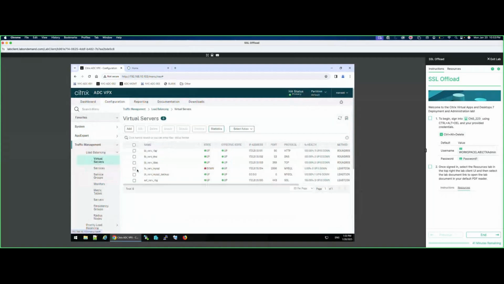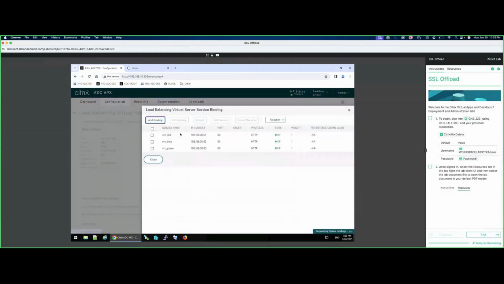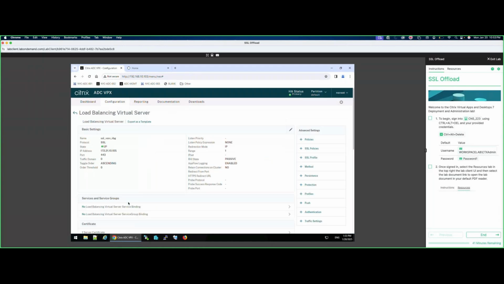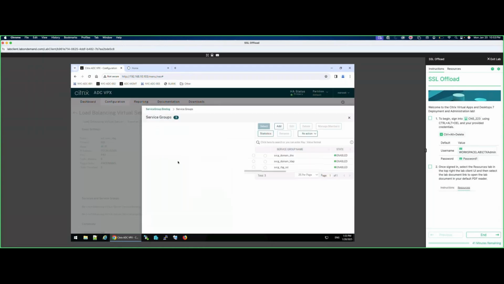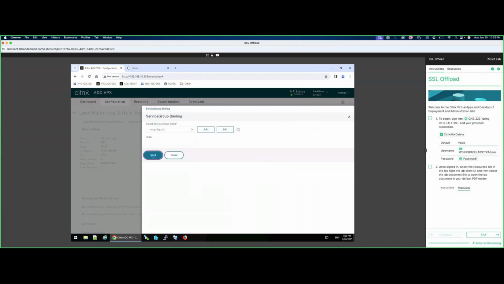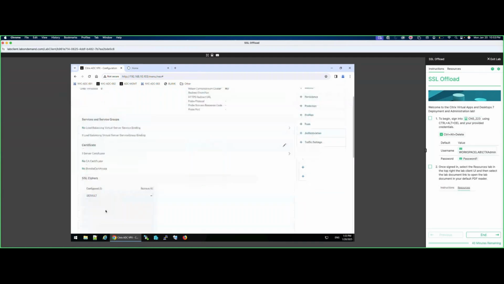And edit this group. I'm going to unbind these individual services and bind it to the group, right? Now I'm going to bind the group. Okay. Are we good, sir? Yes. I'm going to bind it, say done, and save it.